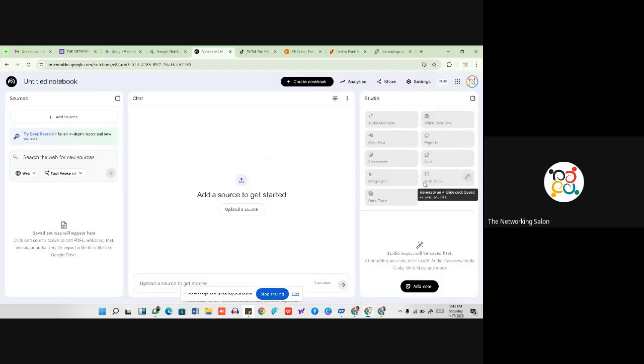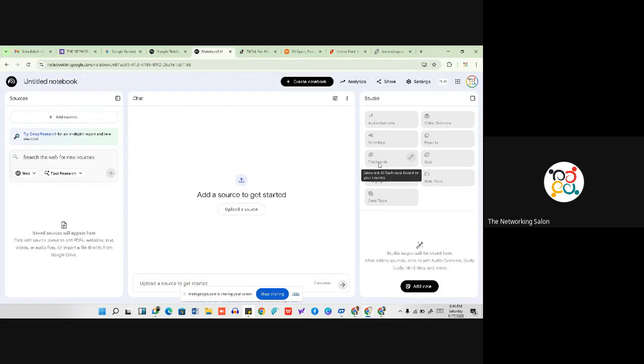So if you look at the right side of the screen, you will see that you have audio overview, video overview, mind map. I don't know if you have interacted with a mind map before. A mind map simply takes a topic and breaks it into different subtopics, such that you can click any subtopic to open it up, and then you can study and read it. And then it has reports also, so you can convert whatever document into a report sheet.